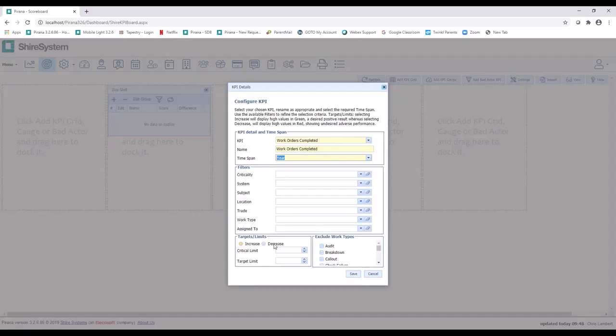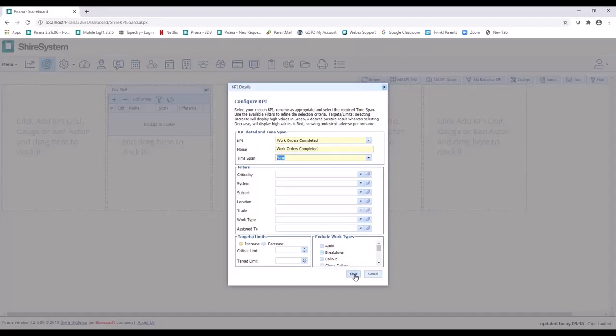If it is in black, that just shows that there's been no change since the last period, and it will use the last period as the thing that it reports back on. So if you're doing better than last month or last year, it will show. If you're doing worse, it will show. Then you've also got the option of excluding work types. You can filter on a work type here, but in a lot of cases you need to exclude work types, so this is the better way of doing it.